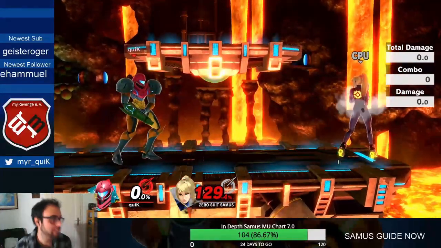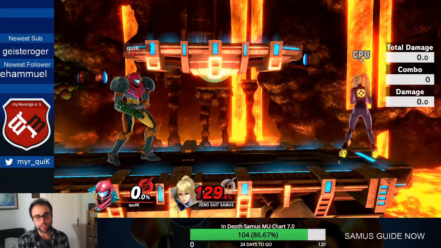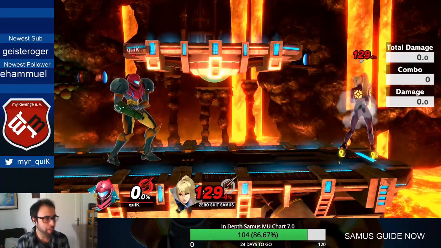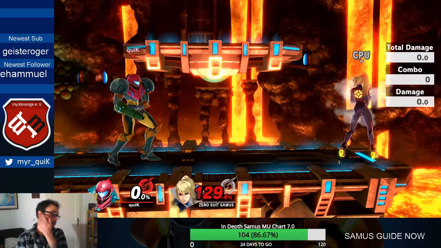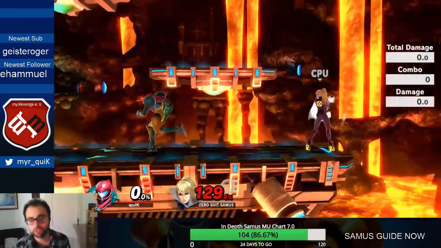Simply, down tilt is good because of the good frame data. But be careful, it has large startup like the F tilt. Both are pretty punishable. The up tilt has some really good uses.